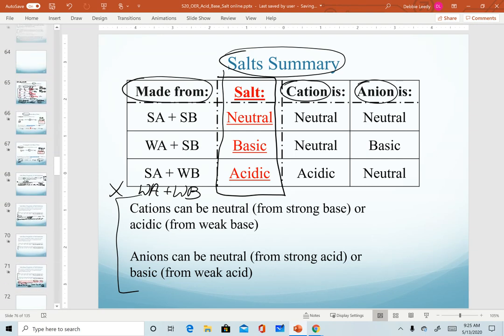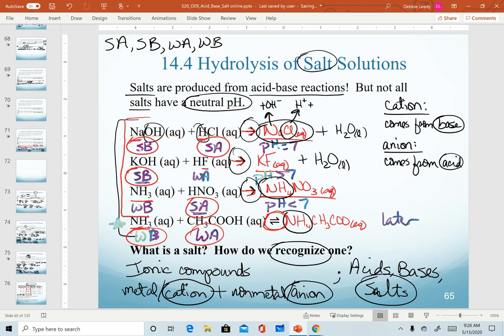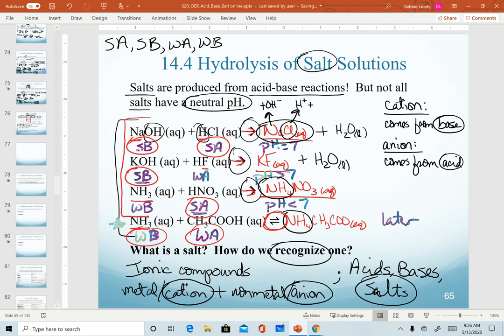I just realized one other side comment I wanted to make, going back to our very first slide on the salt solutions, was to cover the arrows that we're using in here. Recognize that our first three reactions have completion arrows, and that's because we are working with at least one reactant that is strong. In these first three we have a strong acid, a strong base, or both. As long as we have one reactant that is strong, that's going to force each of these reactions to go to completion. It's only in the case where we have two weak substances that our reaction sets up equilibrium. That will be very important going forward.